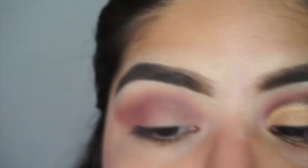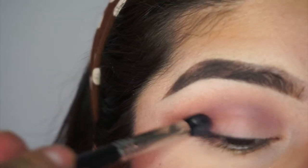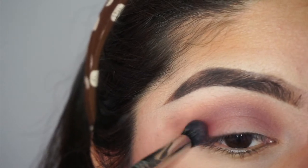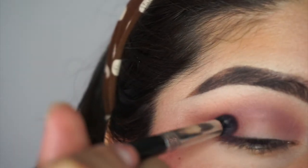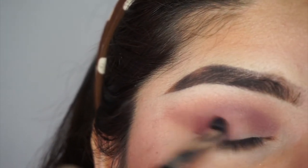The next brush is the Sigma Buff and Blend brush. It is their E39. In the corner right here, this is where I want it the darkest. So I'm doing patting motions. Since it's a very dense brush, it's going to just pack it on. And then I also just drag it over.